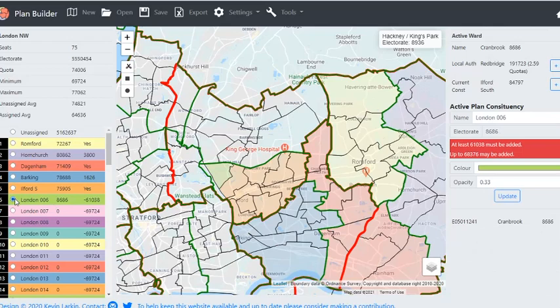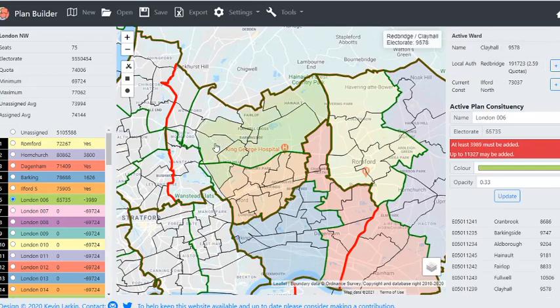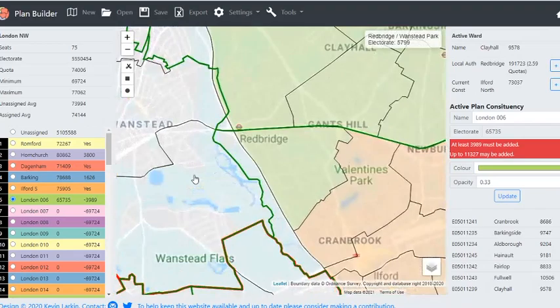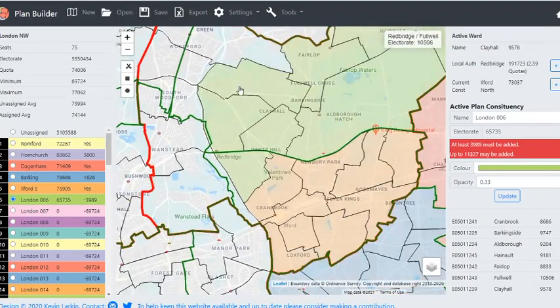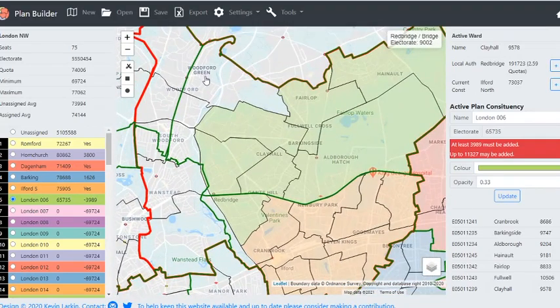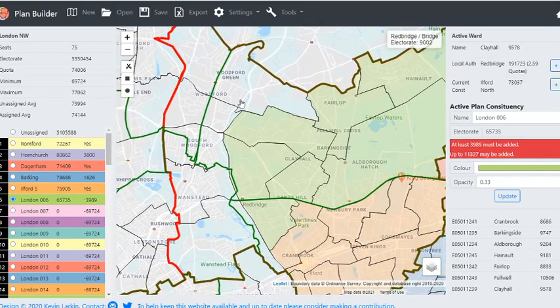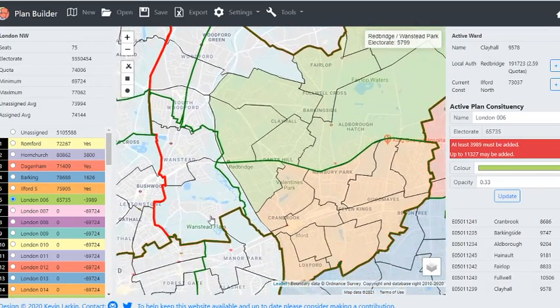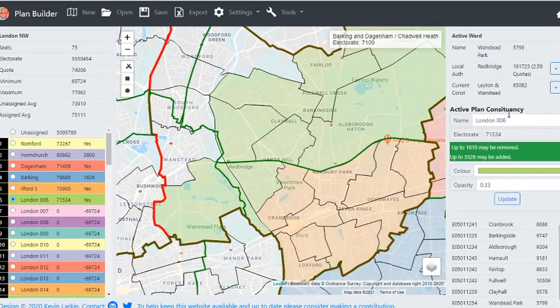So I'm putting together Redbridge and Waltham Forest. Let's have a look here. 65. Now which other ward to put in there? Wanstead Park ward, or it could be this Bridge ward. It'd be nice to put Woodford back together. At the moment it's split in two, so I'll put this ward in here, that would work then. So that'll be Ilford North.